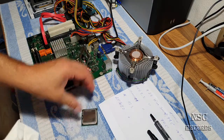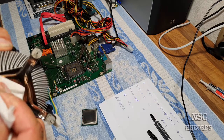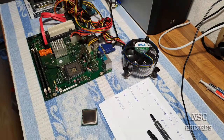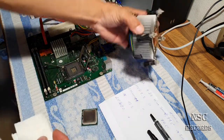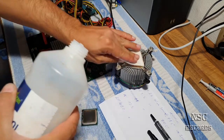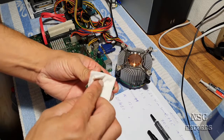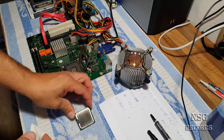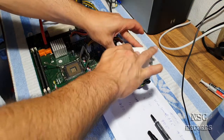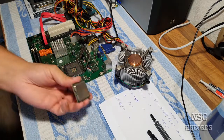So, now the cooler also. Alright, let's go again with alcohol, isopropanol IPA. Yeah guys, I hope you like this test, and I love it. So here again. And now again, one toilet paper just to get it really dry. I'm gonna do all the same for all the thermal pastes. I will just be fair on all. Okay, here we go.